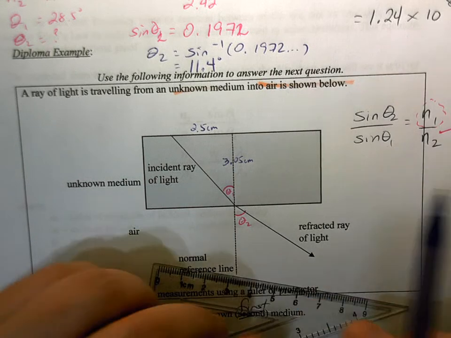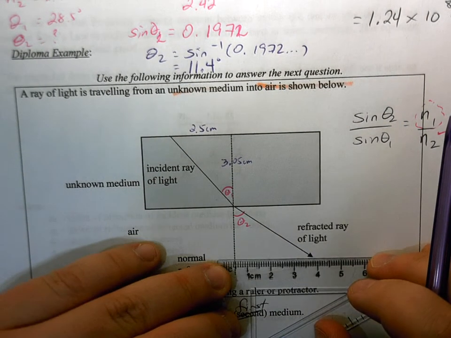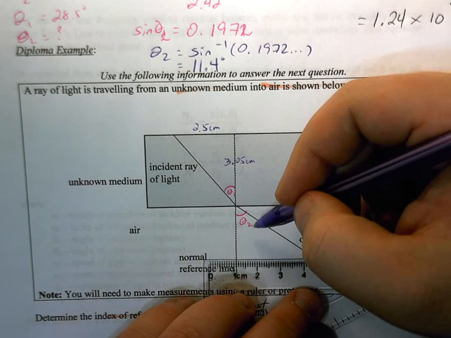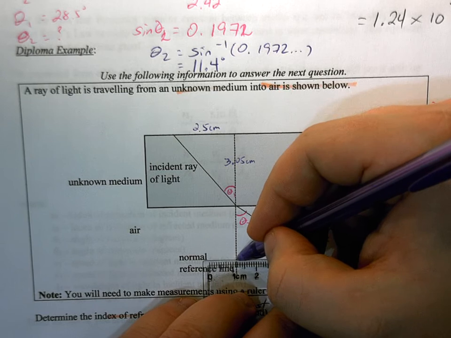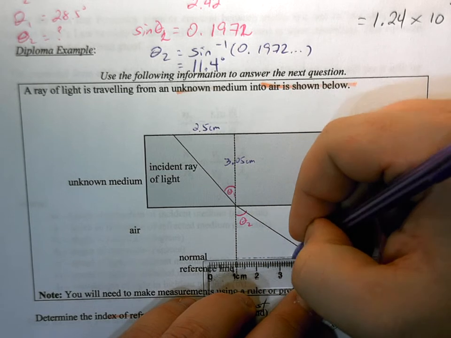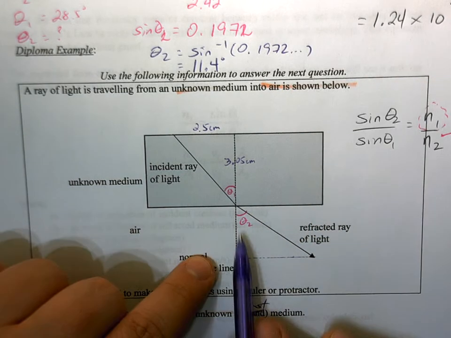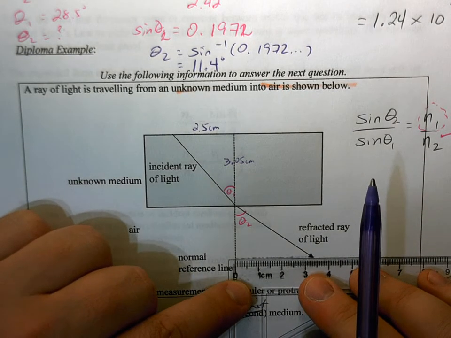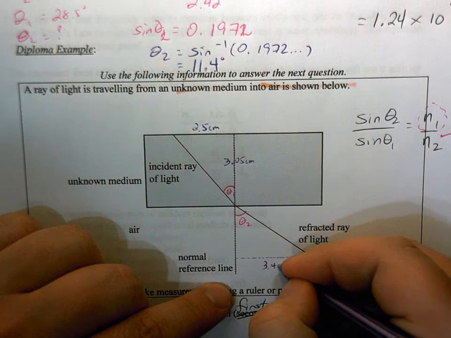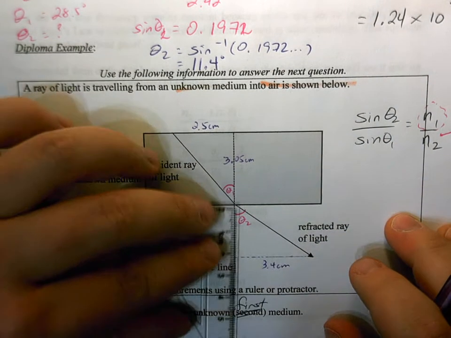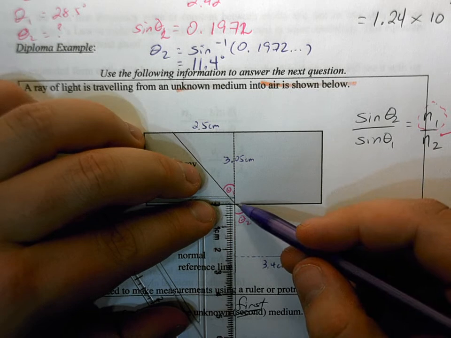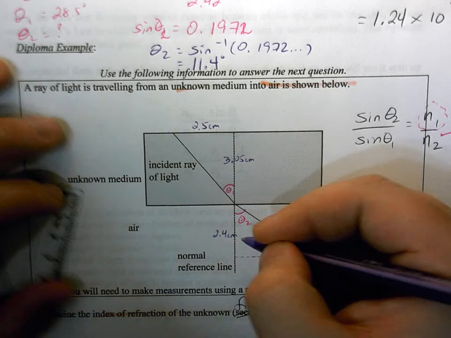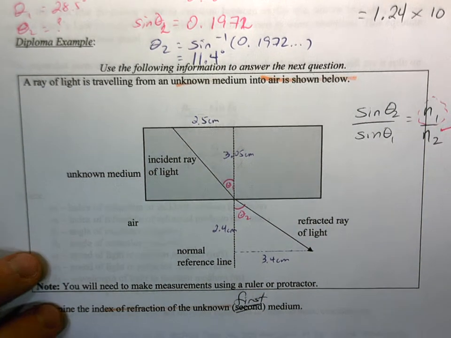Now for this second ray, I don't really have a lot of guidance because I also have to figure out, I'm going to have to try and draw something like this here. Like I said, this is not particularly accurate, but we want to at least get this distance here, which in my case is about, we'll call it 3.4 centimeters. And then this distance here, if I measure it, I'll say 2.4 centimeters.